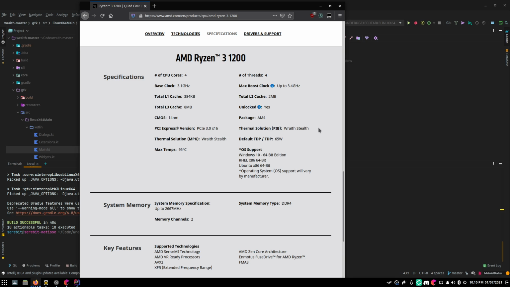Okay, so there's a couple reasons why I think this is fine. The 3600, because it's Zen 2, has really high thermal density. So even if you have a really good cooler, it's still going to get hotter than a 1600 would, for example, because the 1600 has a kind of big die and the transistors aren't too close together. Not only that, but the 1200 is only 4 cores and 4 threads.